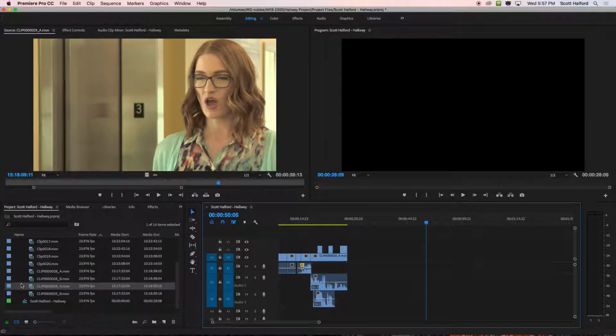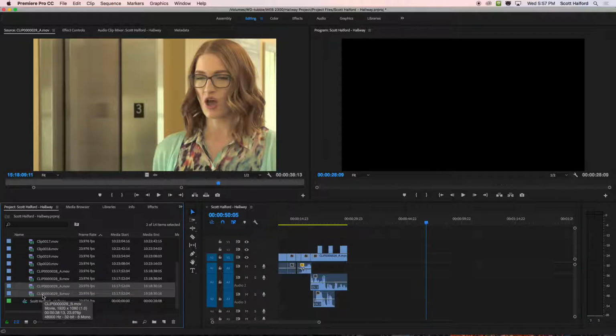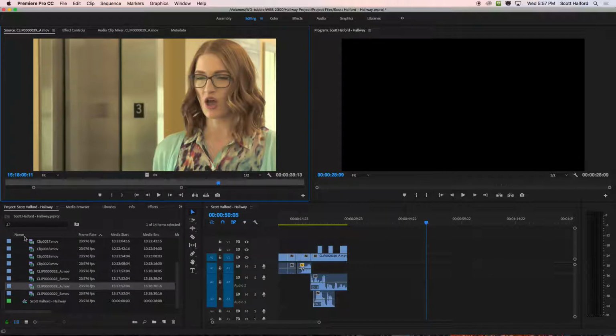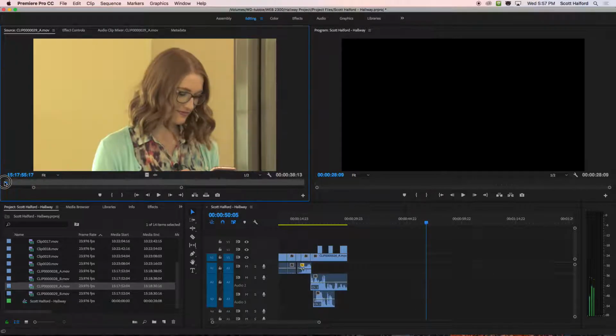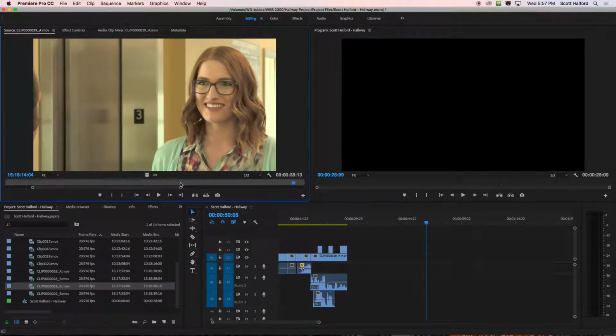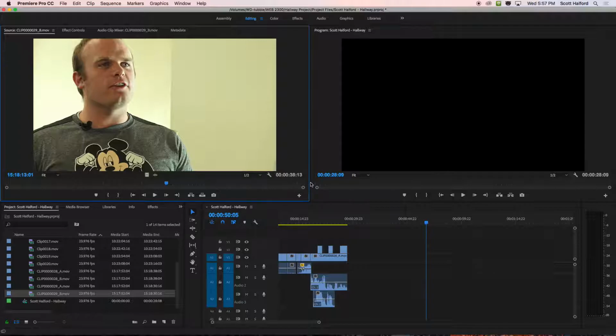So to do this, we need to select both camera A and camera B for shot 29 in our project. Before I do that, I want to make sure that I have the entire clip. So I'm going to double click on shot A, and yes, I have the whole clip loaded in. I don't have any in or out points. So double click on shot B. I don't have any in or out points set for this one either.